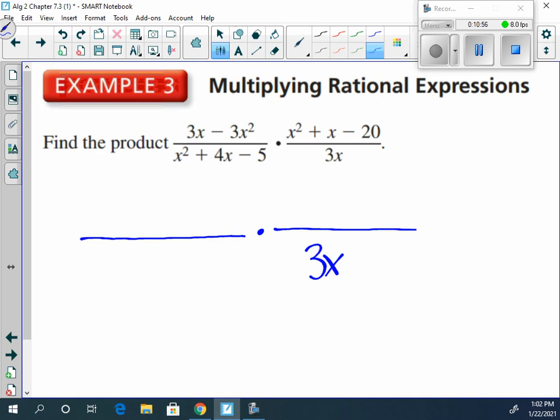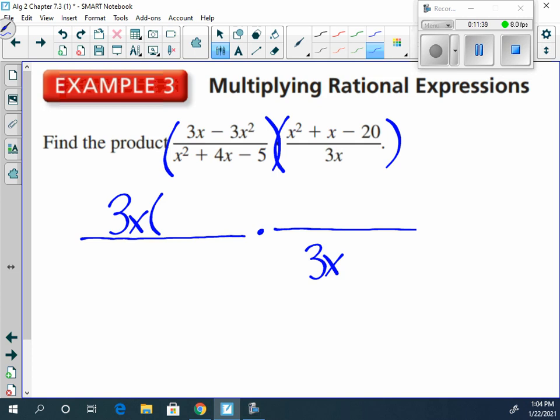When we multiply, are we taking the 3x, we're just keeping them apart for now? Yeah, so these two are going to be multiplied together as a whole. Now, before we multiply anything together, it's going to be helpful to factor. And looking at these two here, well, 3x minus 3x squared, we can factor that. Because we always start with what? Greatest common factor, yes? Is there a greatest common factor between 3x and negative 3x squared? Well, there is. It is 3x is in common with both of those, yes? So we can factor it out.